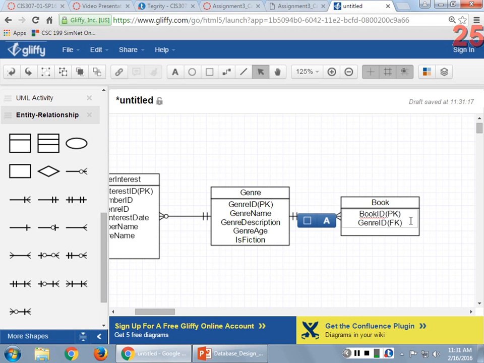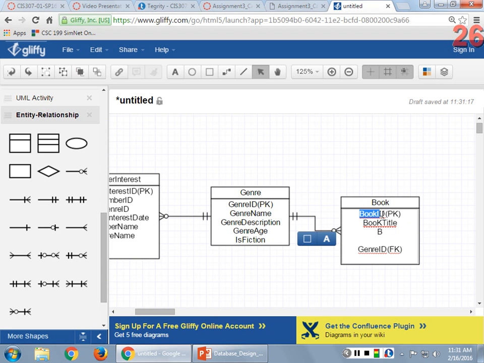Let's do quickly the same thing for book. So we have book ID, genre is a foreign key. Typically, foreign key is the last attribute. So we'll add book title. Look, by the way, this is my naming convention. Always, when you name attributes, the first part of the name is always the name of the entity. Would you do a subtitle for a series of books? Okay, so let's add book subtitle. Then book ISBN 10. I think there's a 10-digit version.